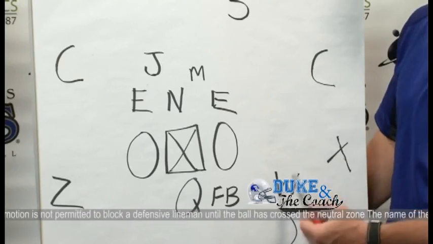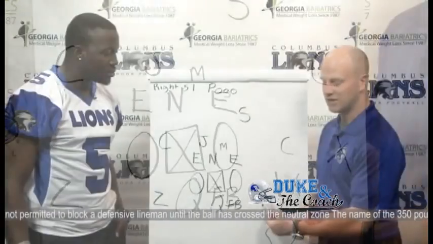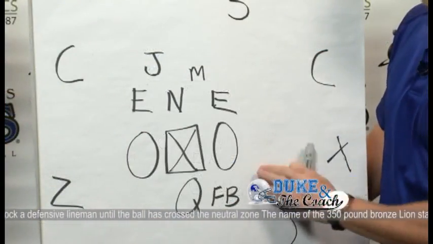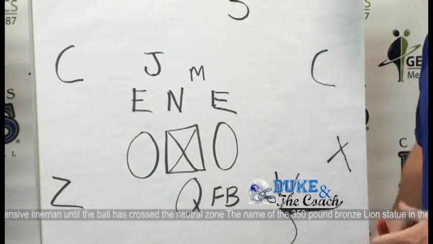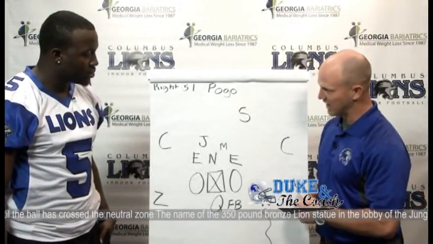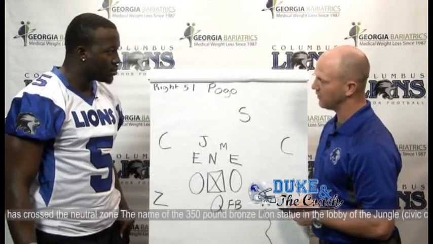Right, that tells the X, and the W stands for the wing, to go to the right side of the formation. And Z's always away. If we were to go left, then they would just flip-flop. So basically, that's a standard formation for us. And the play we're going to talk about is right, which is the X, 51 pogo.